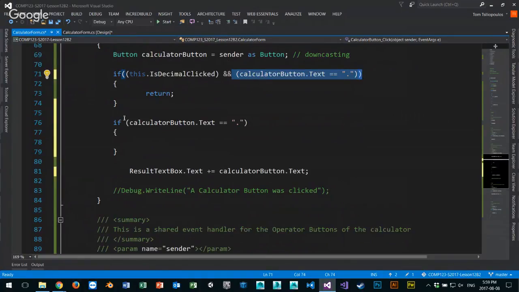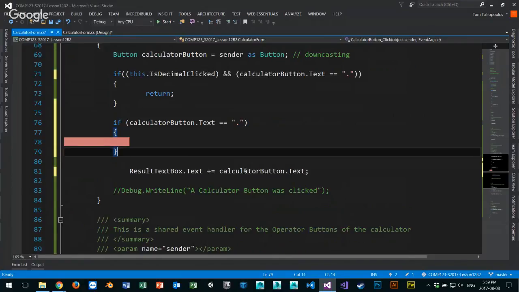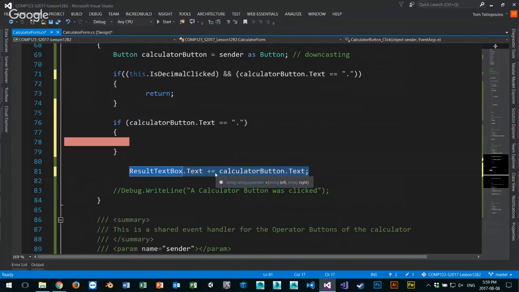Now, the reason why I'm not putting an else in here, or breaking this up into two lines, is because if this condition is true, it never comes here, ever, right? So now I'm going to say something like this. If this is true, then I want to add it in, this result text box dot text. I want to do this. But hold on a second. I already have that here. If I put that here, is it only for this, right? I'm duplicating again, right? And it's almost like, do I even have to do this, right?